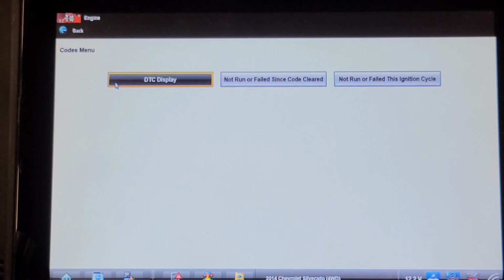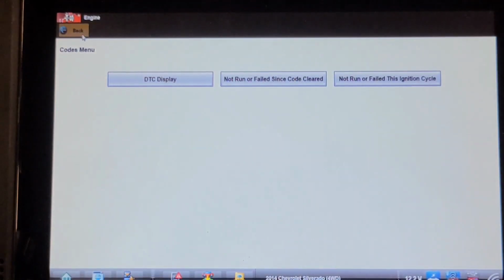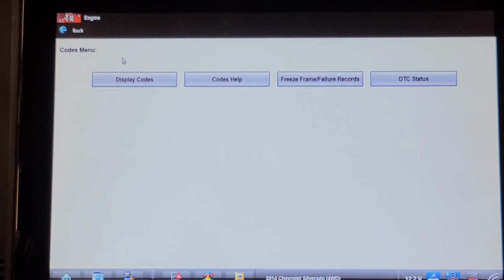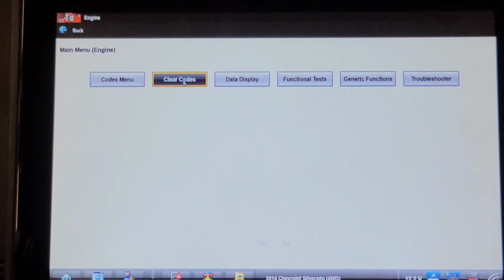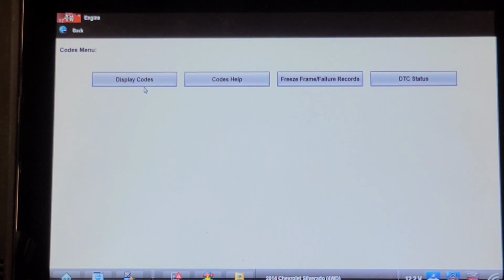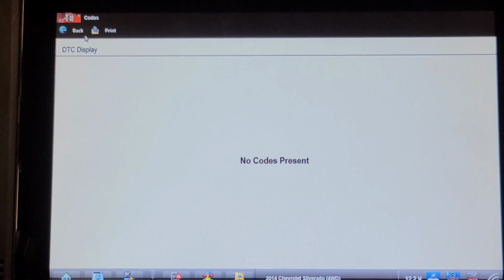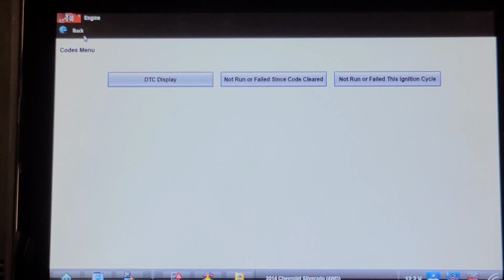You should have a 446 code in history. Clear codes. Yeah, they're gone now. So we'll wait till tomorrow morning and try it over again.